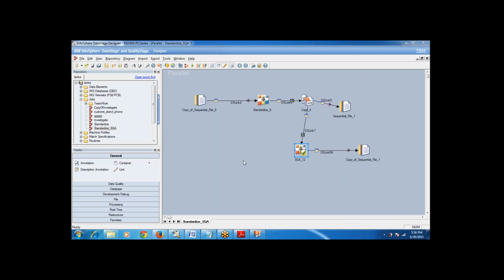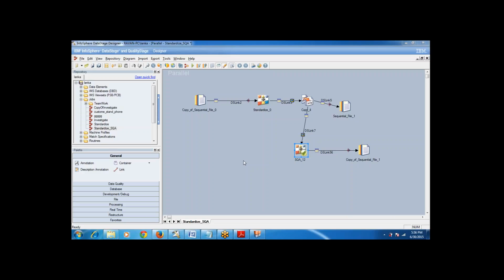We have seen the pattern action file, the overrides, and the reference tables. After that we discussed the customized rule sets, how we can build our own, and what components we need to update. That we have seen, and then today we have seen the SQA report.